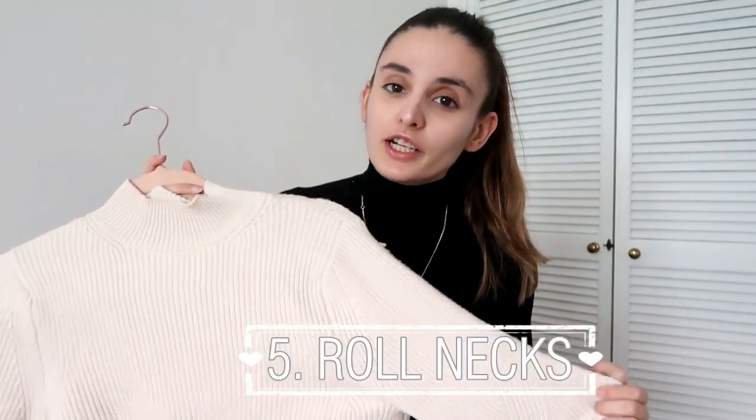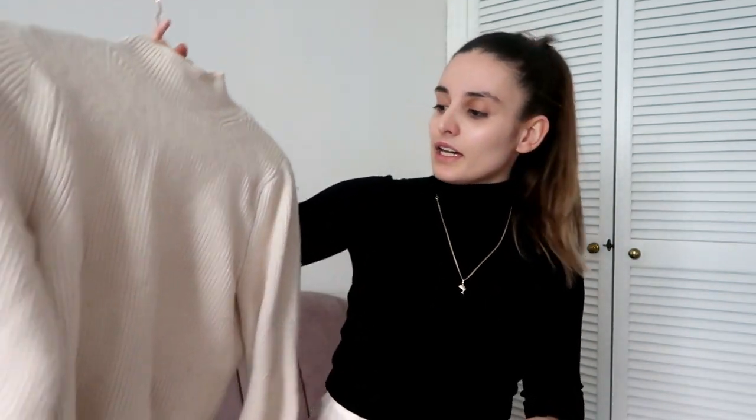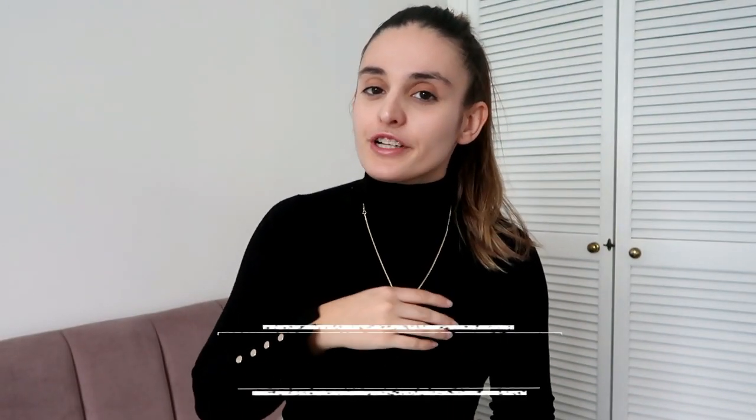Next on my list is a really good turtleneck. I have a jumper from Zara with a turtleneck and it's the cosiest thing in the world — it just hugs your neck. The jumper I'm wearing at the moment is also from Zara and I loved it so much I bought it in beige as well. I believe you always need at least a few turtlenecks or high-neck jumpers — if your coat is open with a V-neck shape, a high-neck jumper keeps you warm in every situation.